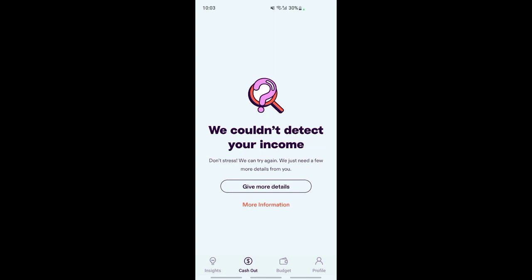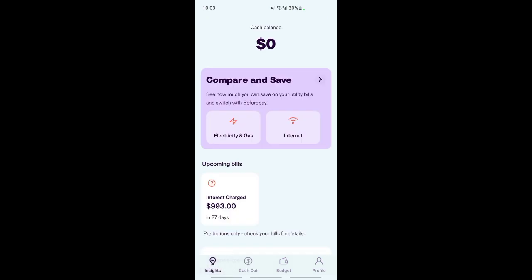And also if you want to get a cash out, click on the cash out option here. As I said earlier, you need to provide your banking details based on which bank your salary gets into. So based on that, you can go to cash out and claim a specific amount, an advance before your payday. Once you apply for it, BeforePay will assess your claim, and then they will provide you with the advance that you asked for, or the advance that they can afford you.